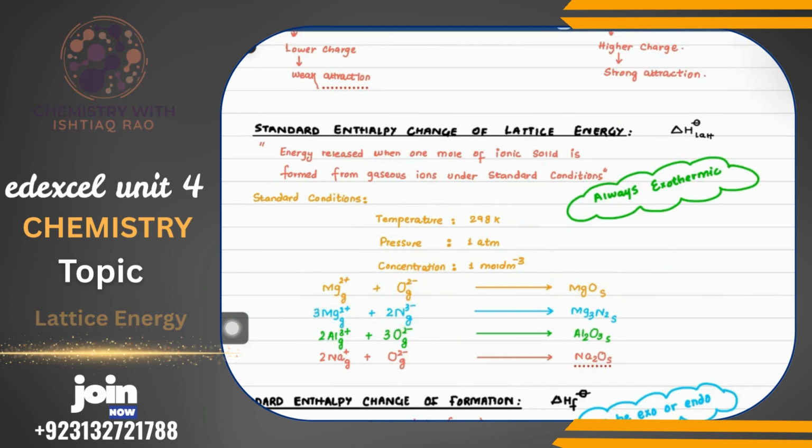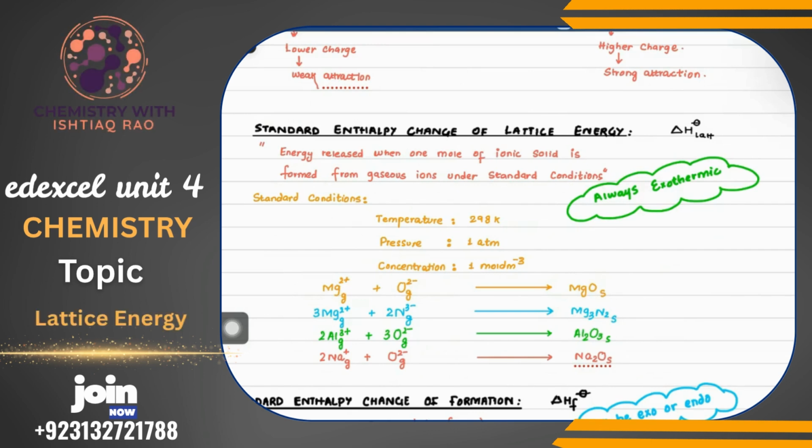As we know, the charge on nitrogen is -3 because this is in group 5 of the periodic table. And also we can predict the charge after looking at the formula. You can see this 2 is the charge for magnesium and this 3 is the charge for nitrogen. So Mg is +2, nitrogen is -3. So I wrote the charges, I wrote the elements, that's it.